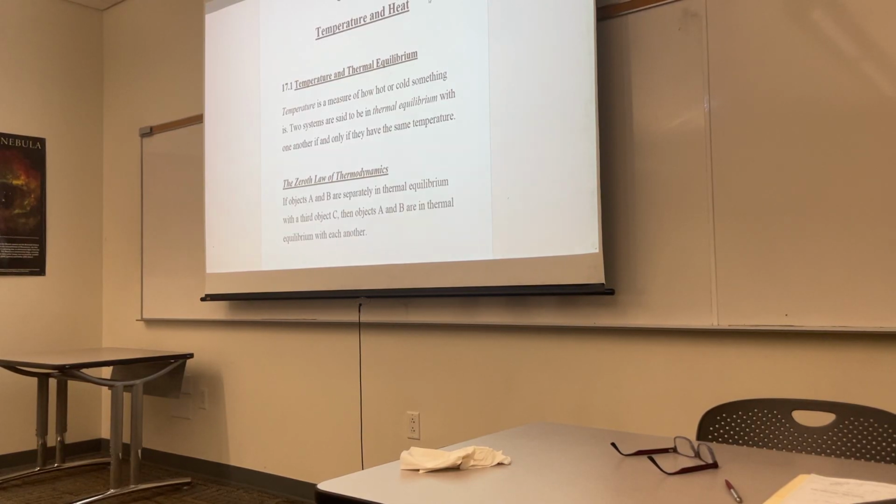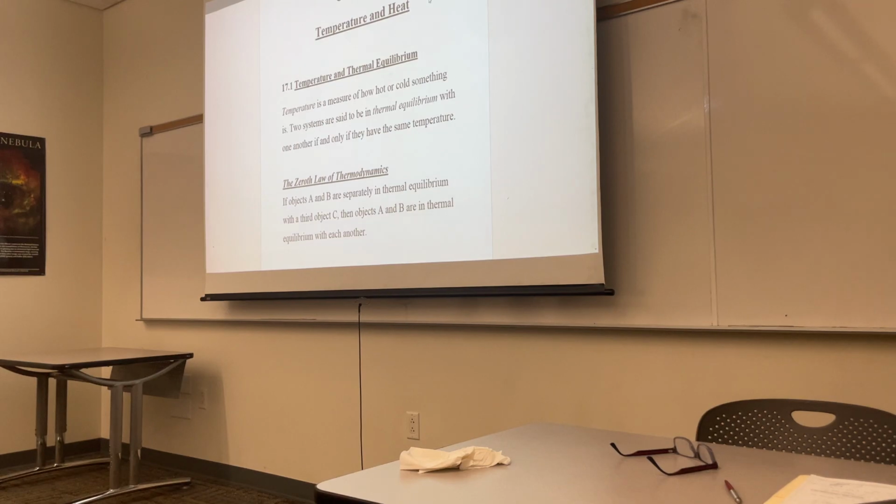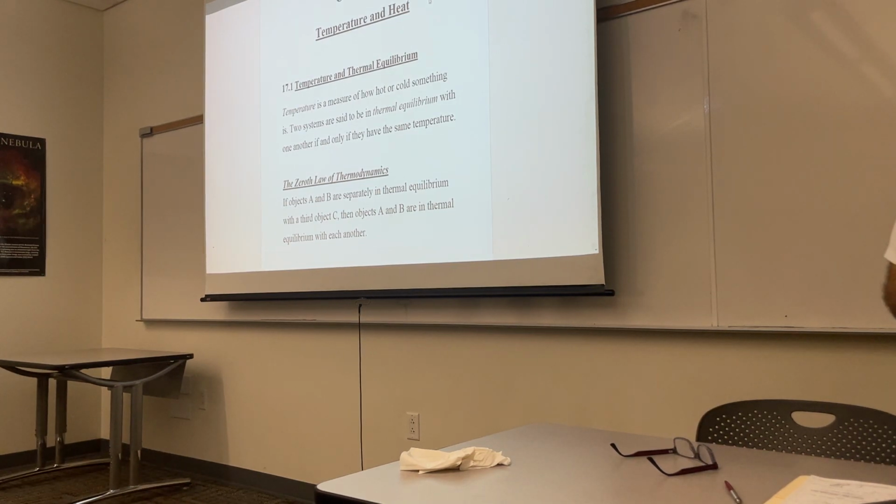You've touched things that are hot, you've touched things that are cold, you know what that feels like. But when two objects have the same temperature, you could just say they have the same temperature. Or a fancier way of saying that is they are in thermal equilibrium. So being in thermal equilibrium means that they have the same temperature.